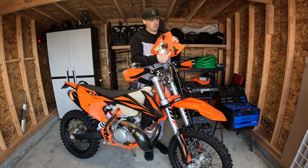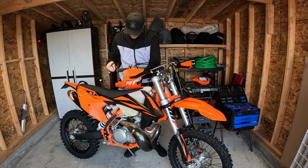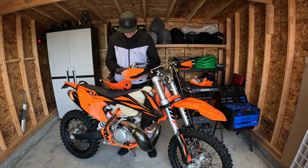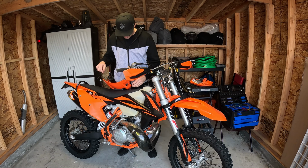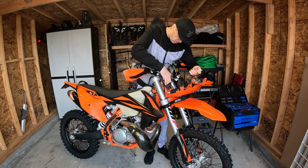Alright, quick and painless, just take these straps off to reuse. I don't want to jinx it, but this is probably the easiest and most straightforward install on a KTM I've done to date. Like I said, not to jinx it. Hopefully I didn't screw myself.